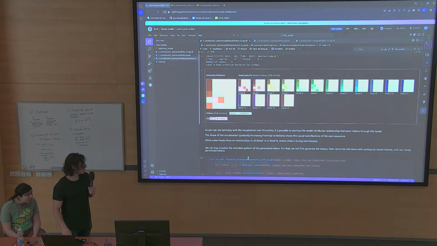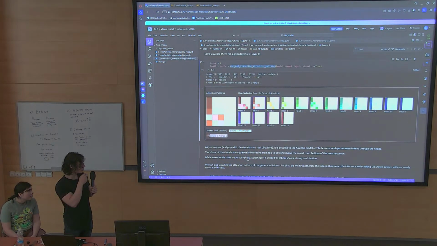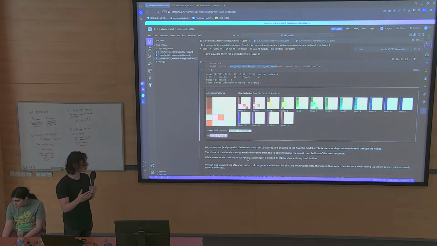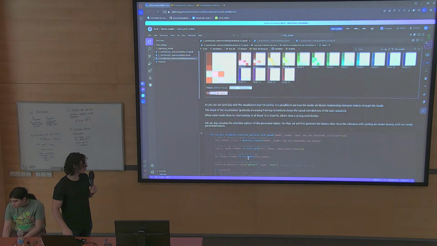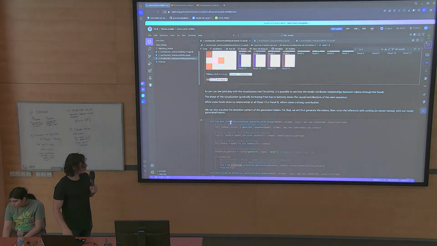Here maybe it's not that obvious because we only visualize the input prompt. If we were to prompt an answer for multiple tokens, we would want to see the whole sequence. We're not going to look into that because it might take more time than required. But basically, we can run and visualize the attention pattern with the answer.